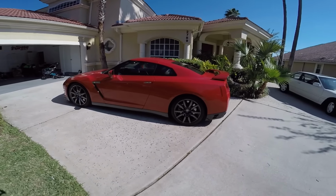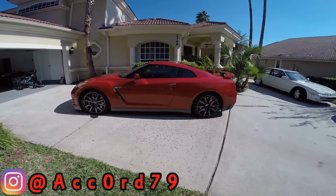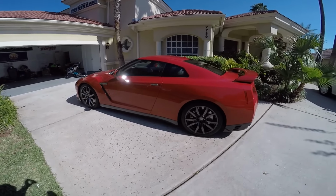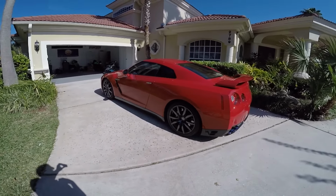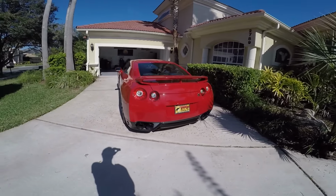It's a 2013 Nissan GTR in premium edition, not a black edition or anything like that. It's premium edition, obviously. You can tell from the wheels and whatnot. And I got it for just a steal of a deal. My first choice was going to be dark blue. But I couldn't pass up the deal, you know what I mean, when it came to this. So I went ahead and picked this up, and now that it's all shined up, waxed up and everything, I am so happy I went with the red. You know what I mean?